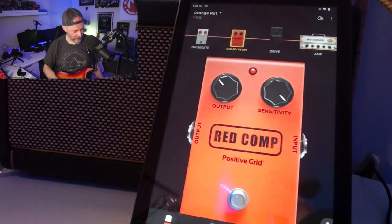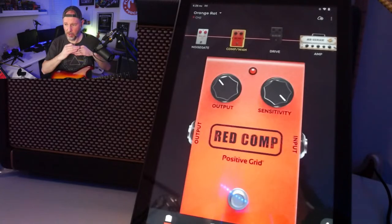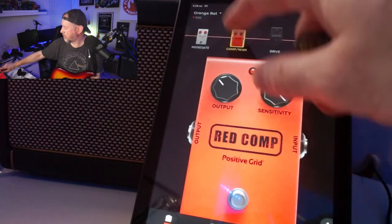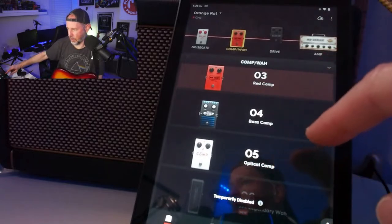Great for harmonics too, so you can get an even sound. So there was a chord and harmonics. They all sounded nice and even. Okay, and so what do we got left? We've got the bass compressor and the optical comp.